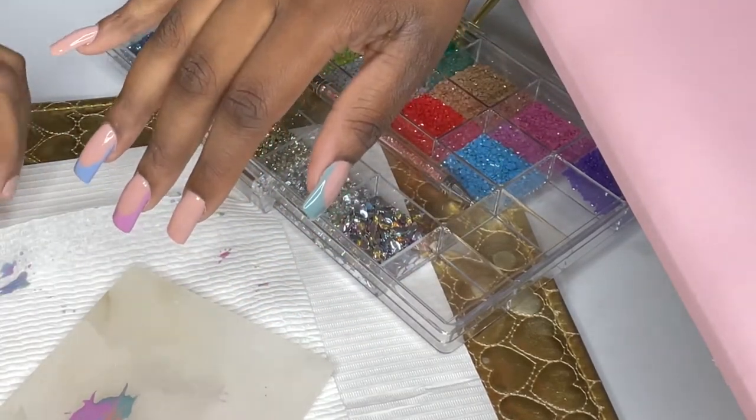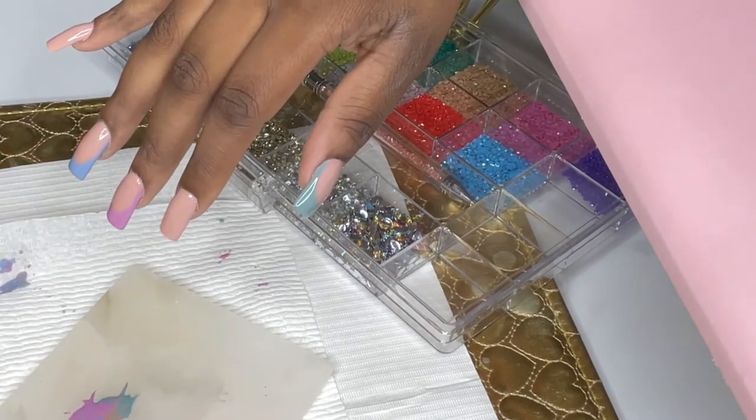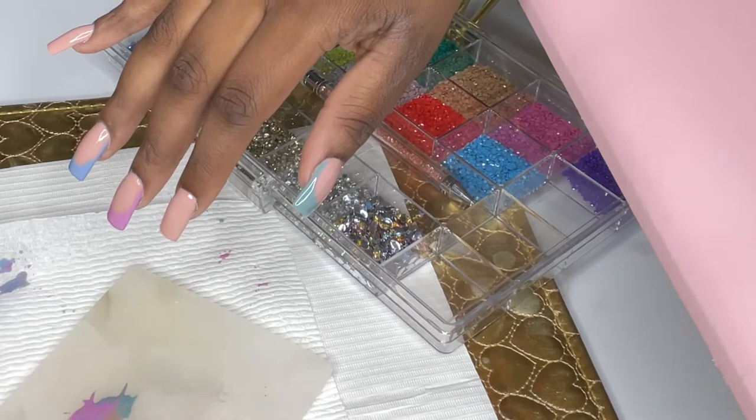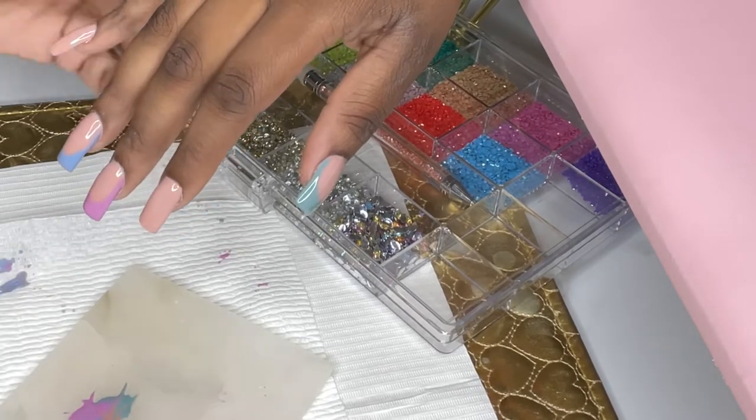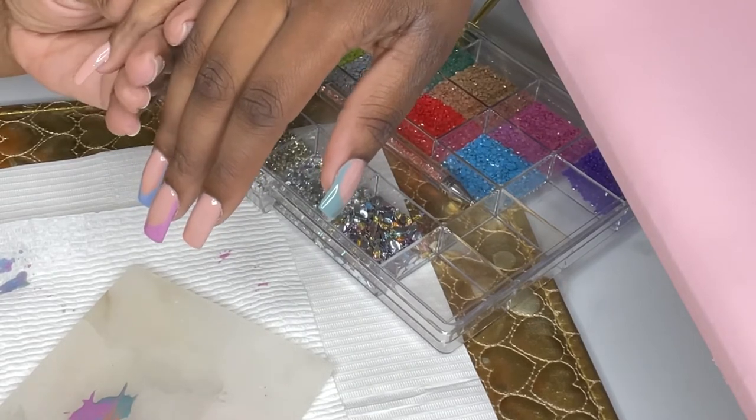Okay, so my client told me that she did decide to go ahead and go with marbling for the pinky and her pointer, and also for the two fingers that are left on her other hand. She's going to do marbling on these last four.